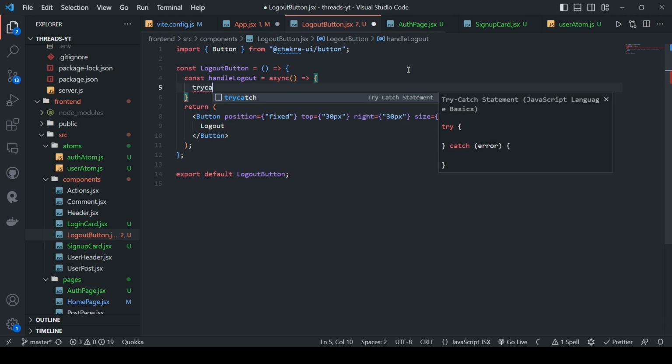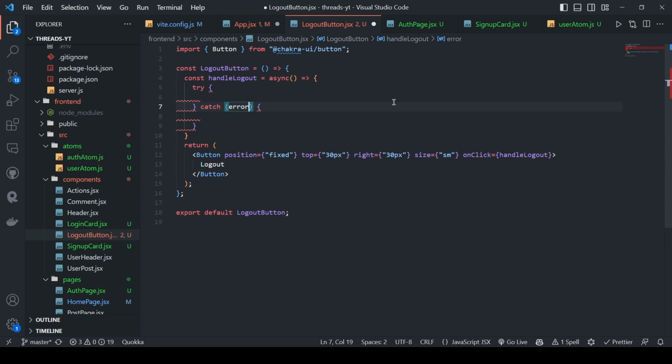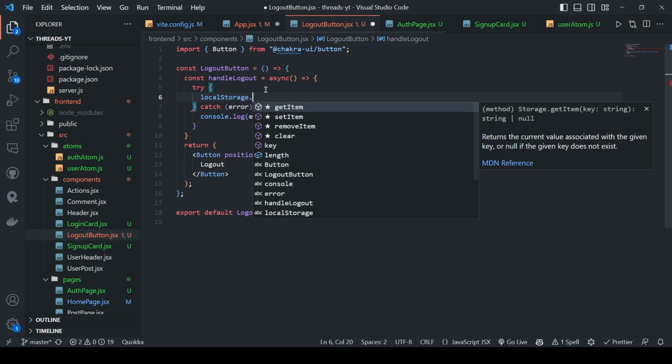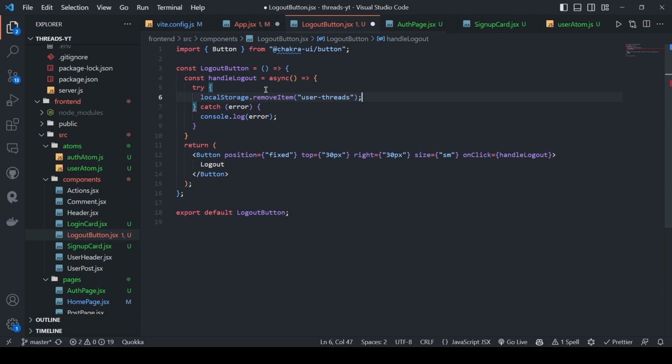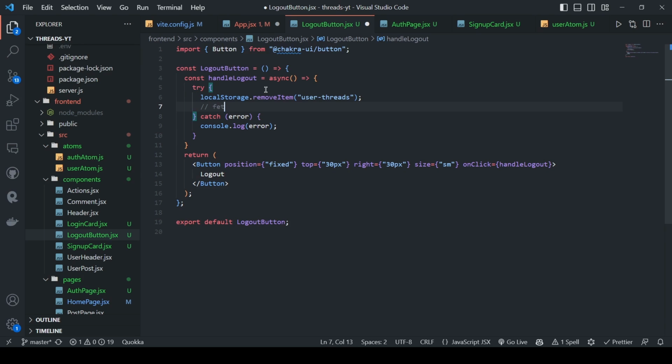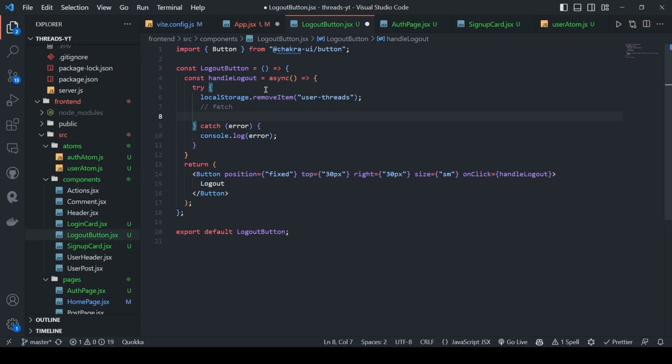So try catch, and for the catch, let's just console.log the error, but we'll handle that in a minute. So inside the try, we're going to do localStorage.removeItem user-threads, and also we'll send the fetch request. Okay, we'll just do that in a minute.